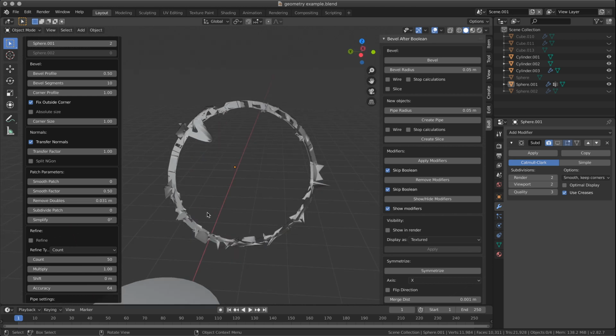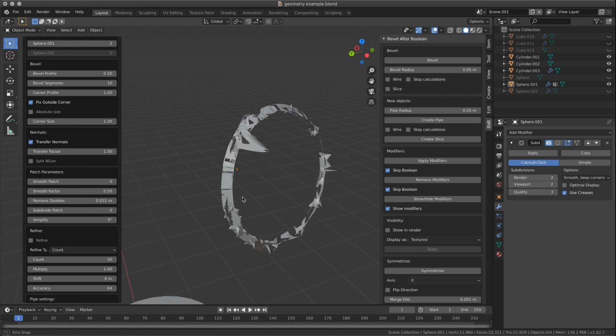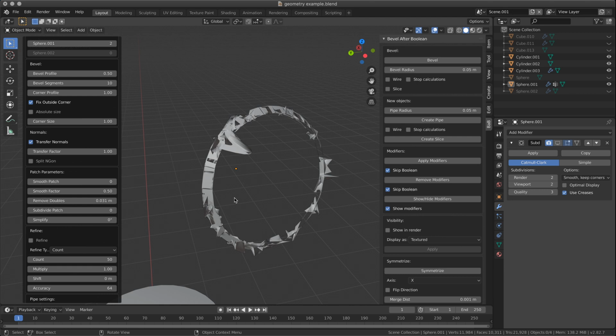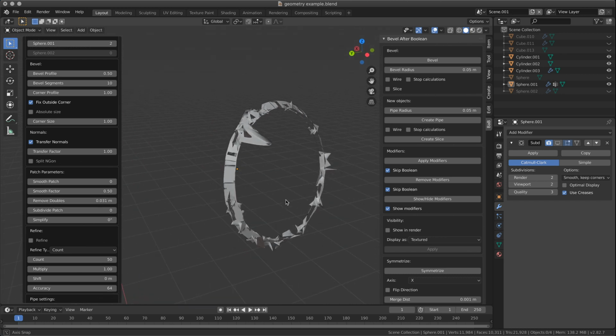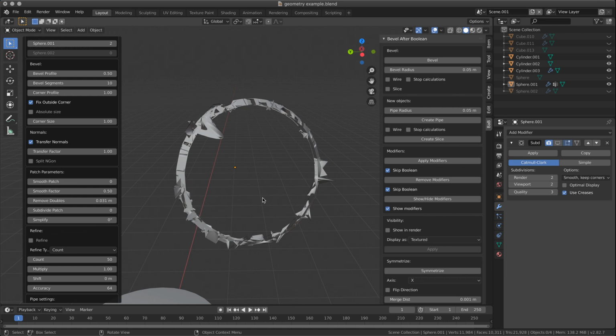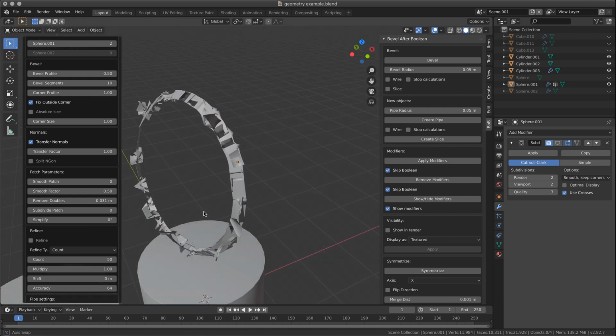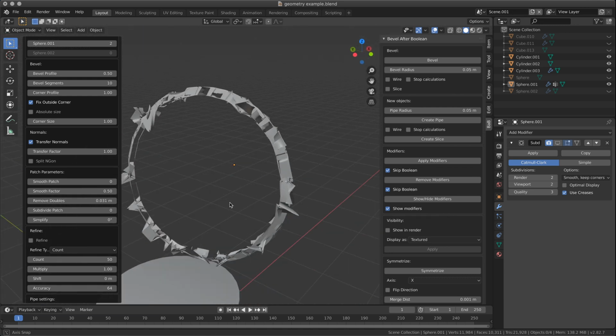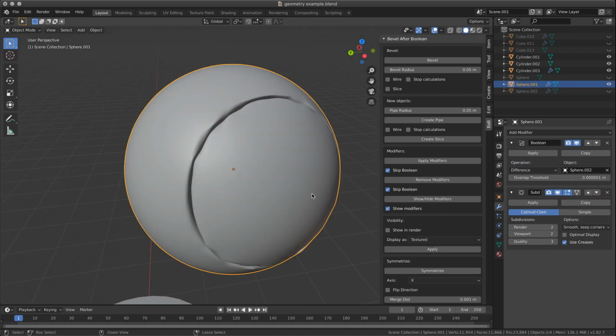Now, if you want to create an abstract ring for special effects, just start using this add-on. While you want to do something else, you can achieve amazing results, and then recycle these problems and do something amazing out of them.